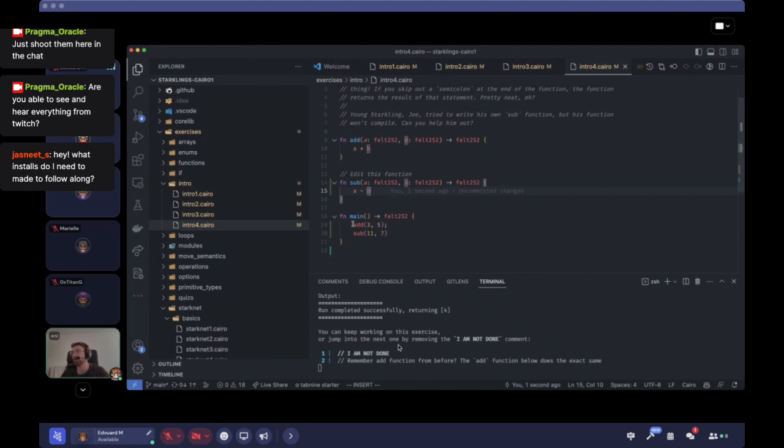So now I'm making the addition of 3 and 5, but not storing the result anywhere. And then I'm making the subtraction from 11 and 7, and I return this value, and that's the value returned by the main function. So here you can see that I'm returning 4, which is 11 minus 7.